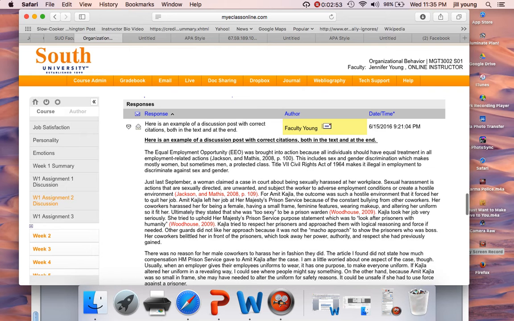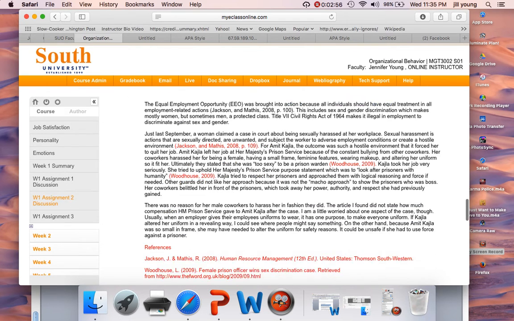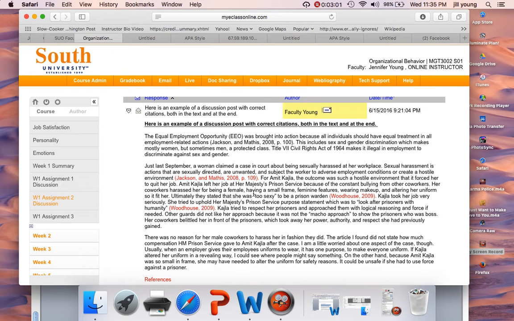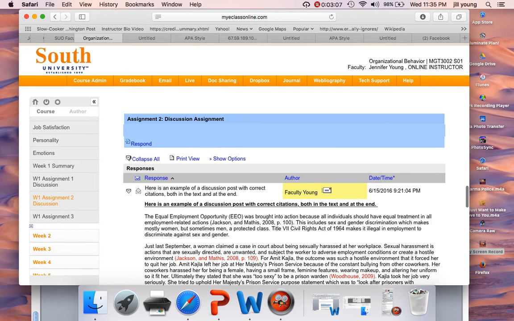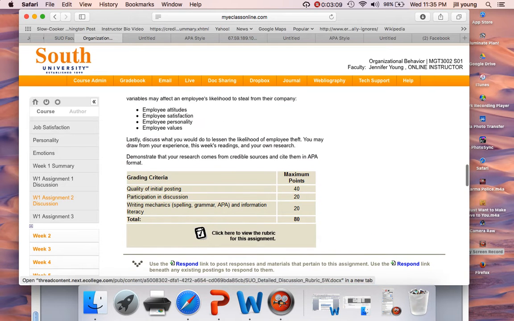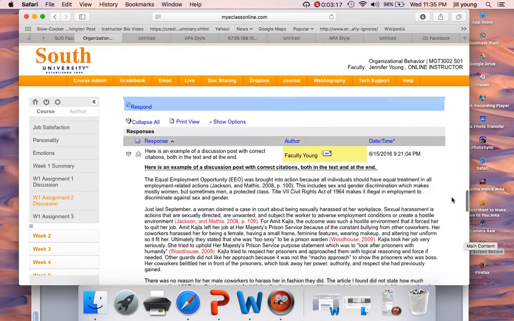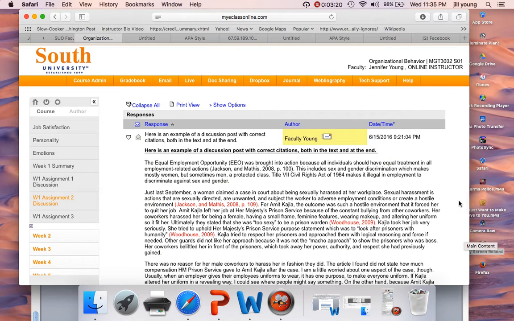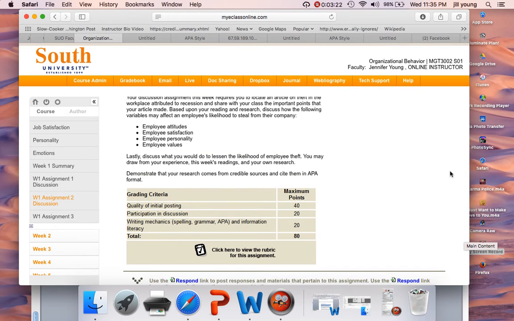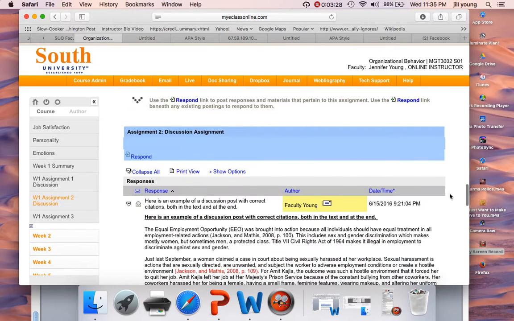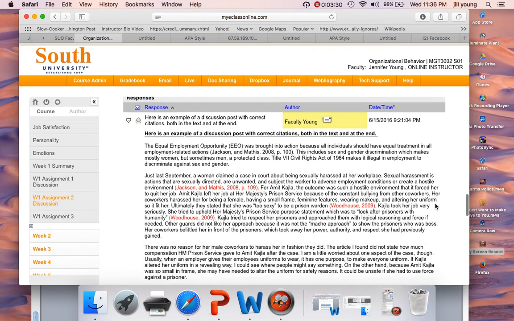Here is an example of a substantive discussion post. I post this because I want to make sure that students don't just post a very short paragraph that doesn't really cover the discussion questions. For example, you're probably going to have 2 nice big paragraphs, 4 because of each one of these. So anyway, just make sure that you are reviewing that. I just want to see some substantive posts.